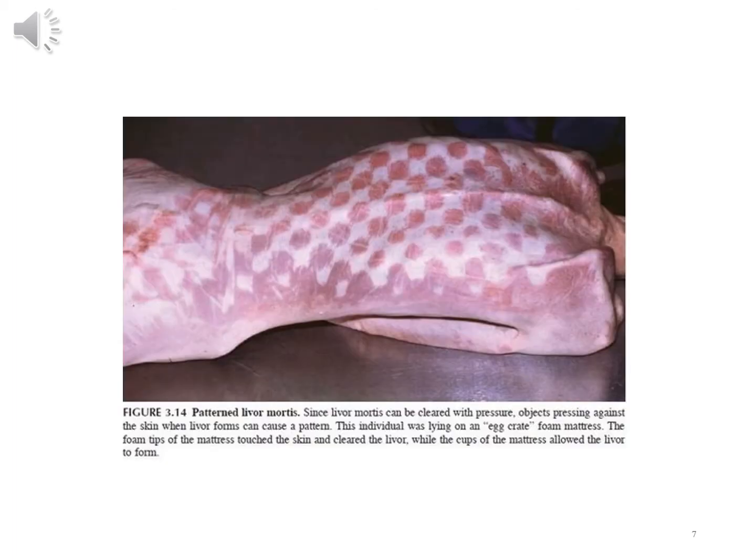Okay, so here we have an example of a livor mortis pattern. And so in this instance, wherever we have those pinkish spots, those are where the blood had pooled, and where the skin is more flesh tone, again a little paler because of that pallor mortis, that's where something was pressing against the skin and not allowing the blood to pool in that area. So this particular pattern here is actually caused by the victim lying on an egg crate foam mattress, right? These were popular a while back, and so wherever the top of the foam mattress was pressing on the skin, you don't see the pinkish color. Wherever it was more of a divot there and the blood was allowed to pool, that's where we get that pinkish color. So that's what's responsible for the livor mortis pattern in this particular picture.